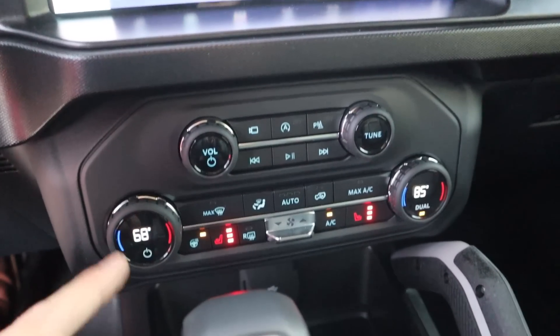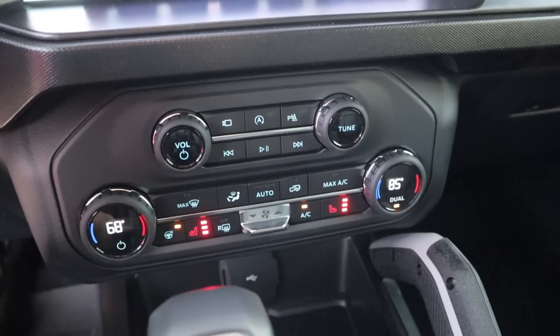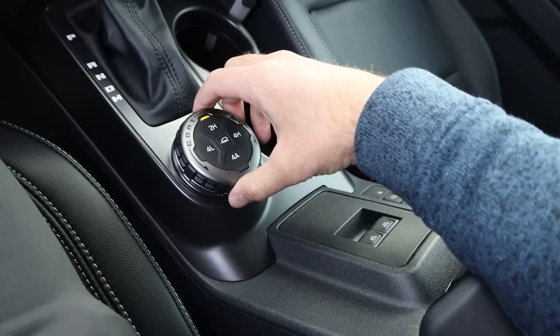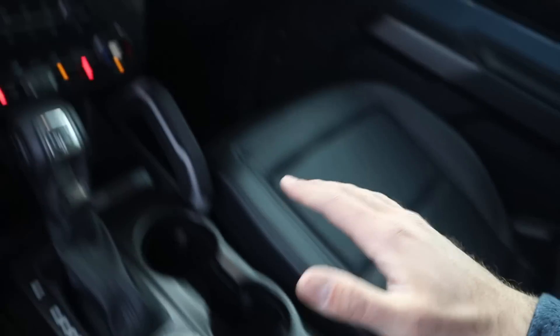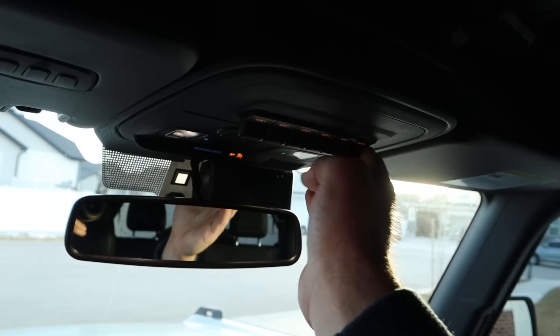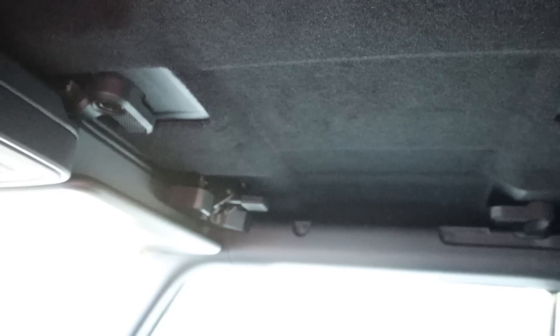There are analog controls for the radio and climate system — the Bronco has a dual zone climate system, heated seats, and a heated steering wheel. There's also extra storage space and a First Edition plaque. The shifter is for the 10-speed automatic transmission, and for the drive line you have two-wheel high, four-wheel low, four-wheel high, four-wheel auto, and off-road cruise control. Center console storage is pretty similar to the Wrangler. Up top there are six auxiliary switches and the hard top Bronco has insulation across the whole headliner, which helps with temperature control and sound deadening.